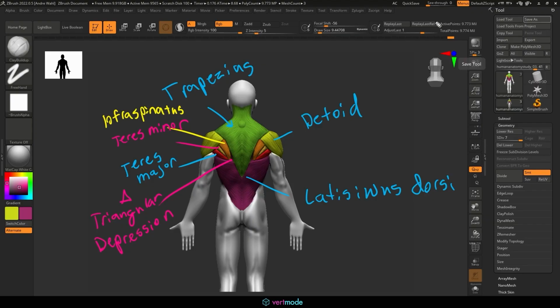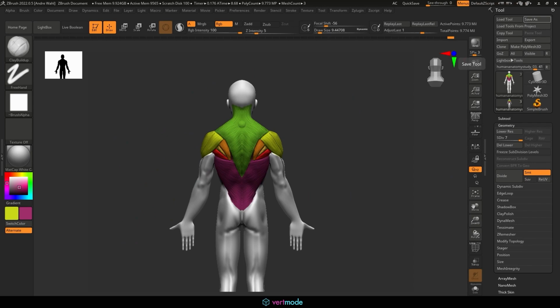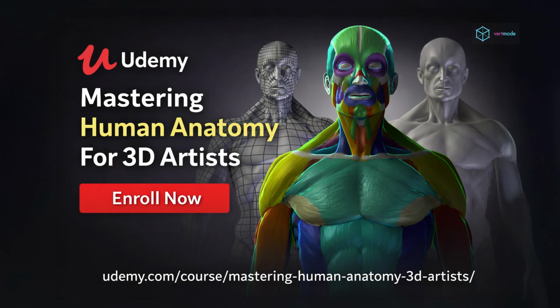All right. So as a challenge, what I want you to do is get to this point with your study. I want you to go through the back muscles, get in the group of the shoulder, get in the deltoid, the trapezius, and the latissimus dorsi, and try and capture those forms as closely as possible. Use anatomy reference, any that you have. You can use the reference supplied in this course. The 3D reference is a good one to go to, or if you have access to the Écorché drawings, I highly encourage you to use those as a point of reference to help you visualize this. Okay, so go ahead and give that a shot, and then we'll continue with our study next.